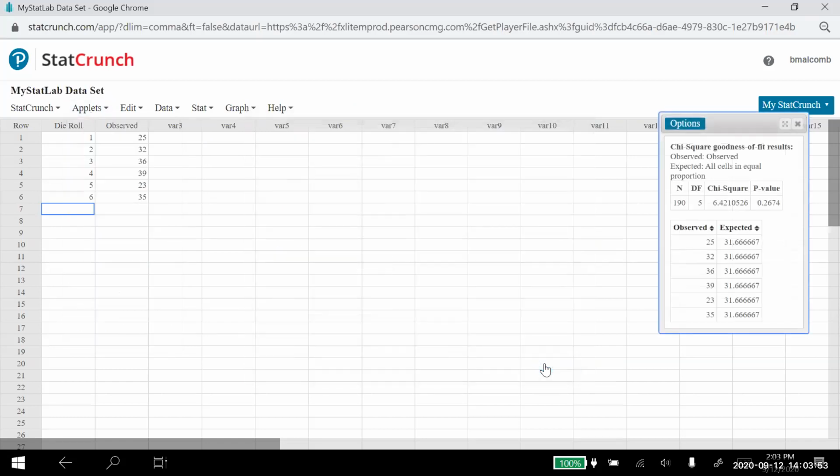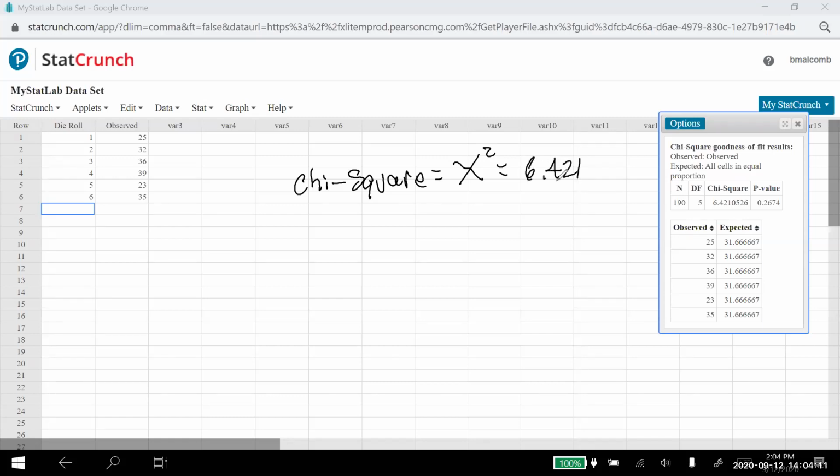And now I compute. We see what we get. We've got a nice large chi-squared number. Let's write that down. Chi-squared. I don't know why I'm spelling this out. Chi-squared, 6.421. Now, if they go to another decimal, it's another 1. I don't think they do. I think they just went 3. Notice the expected, 31.67 is how many we would expect for every single outcome if they were equally likely, is what that says.